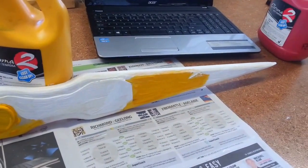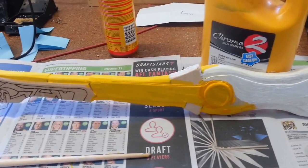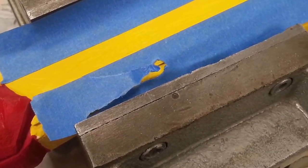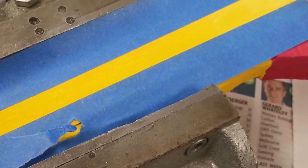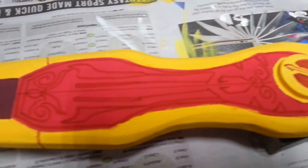I start painting the first coat to see if I could get away with no undercoat, and then realise my mistake, so I'm going to have to go over it with a base coat of white. Now with more layers of painting done, it's starting to look like it should. The red came out nicely, and the painter's tape ensures that I won't get any of the yellow sections. This is pretty much done for painting, and the carving on the handle came through too. I've added some of the detailing on the lower section of the blade here, including Pyrrha's emblem.